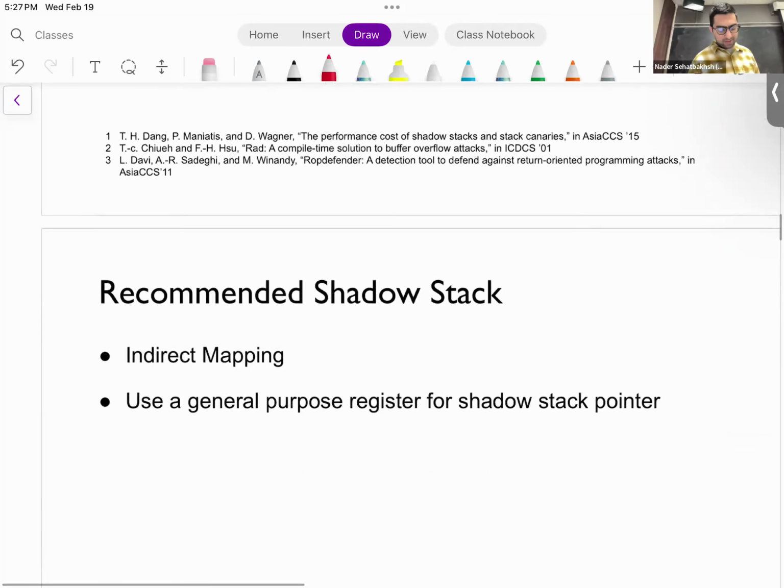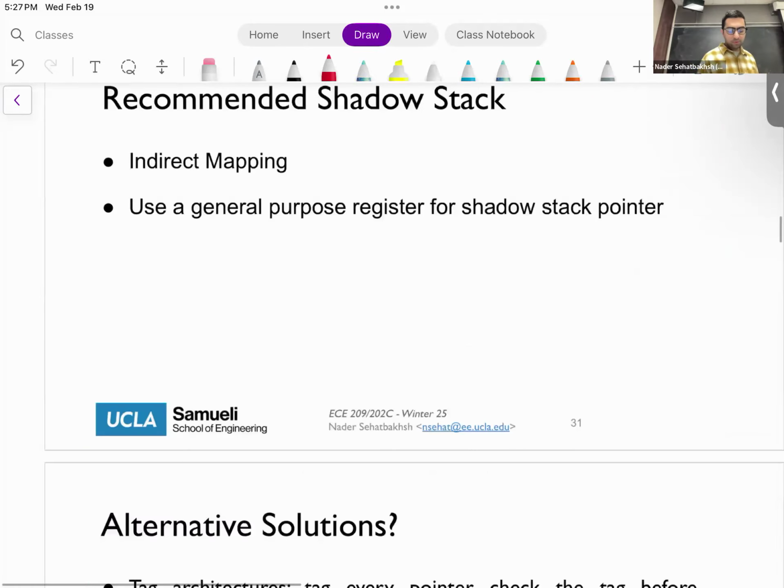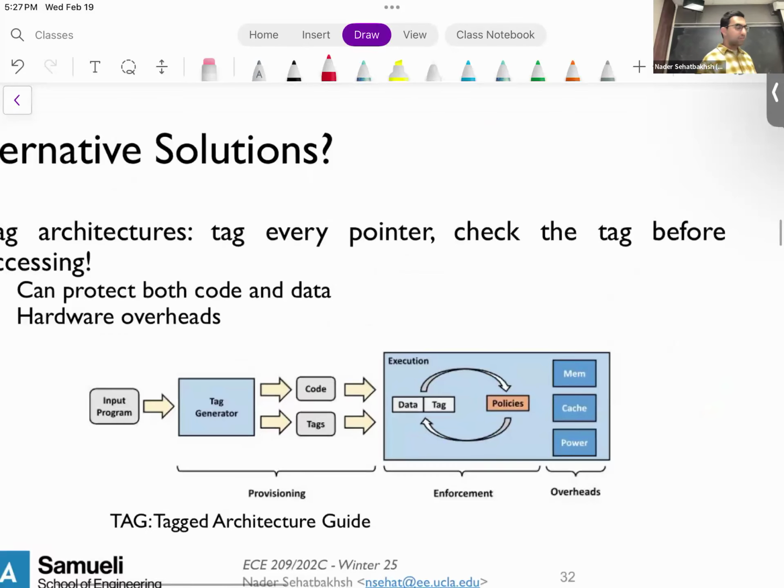All right. As I said, there is also another option other than CFI, and that's what we call a tag architecture. This is actually getting a lot of traction these days because ARM picked this up. ARM has what we call PAC, or pointer authentication tag system. Essentially, the idea of tags is that everything, including data and code, can be tagged whenever we write them to the memory. Okay?